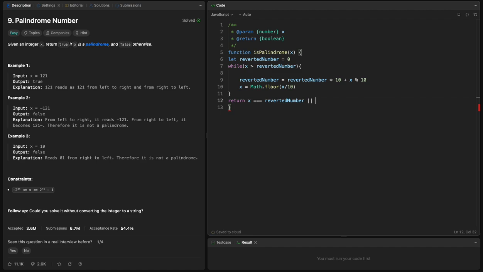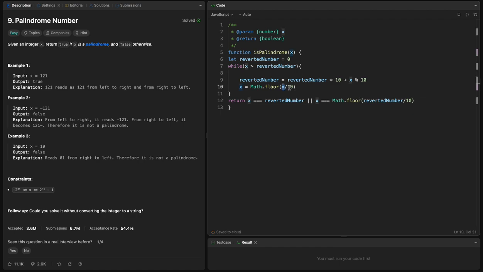So we'll say if x equals math.floor of the retrieved number divided by 10.